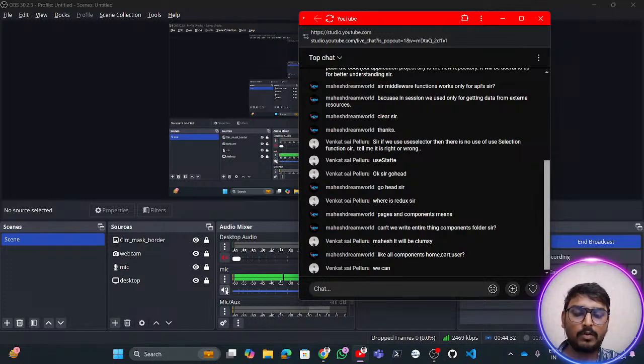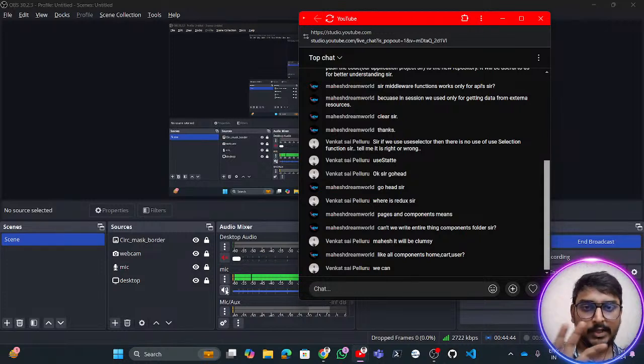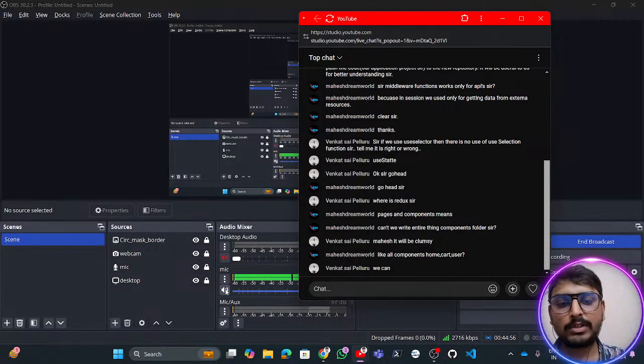So anyone has any kind of a doubt? Because we need to understand this particular refactoring concept. Can't we write entire thing in the components folder? So yes, you can write, but it is in order to scale the things. Remember, in order to scale the things, we need to actually refactor the things. We need to actually divide the parts such that scalability option will be available for us to go for whatever component, whatever thing we can do. That's the one important keynote, that why do we use this kind of a scalability concept here.